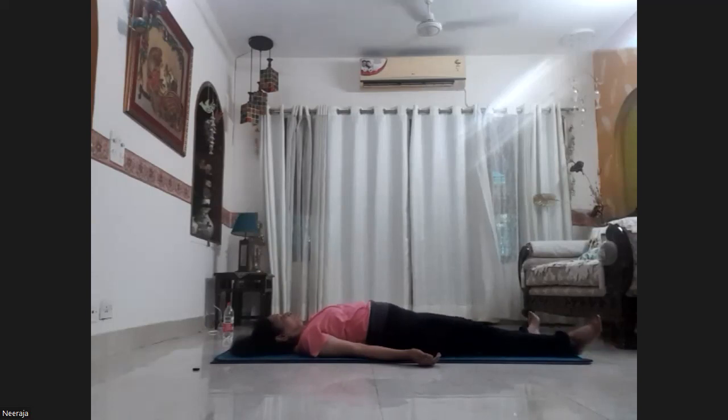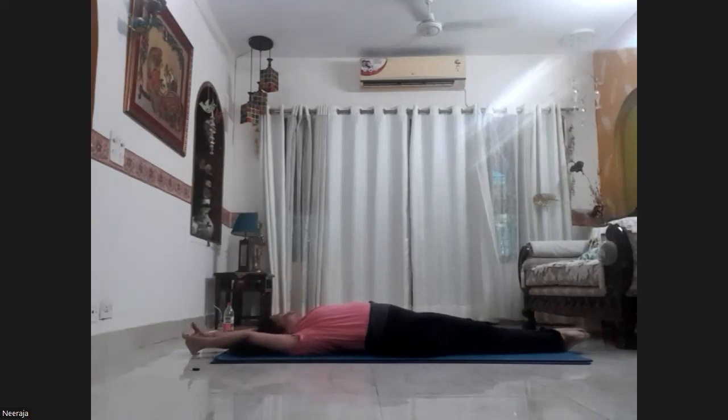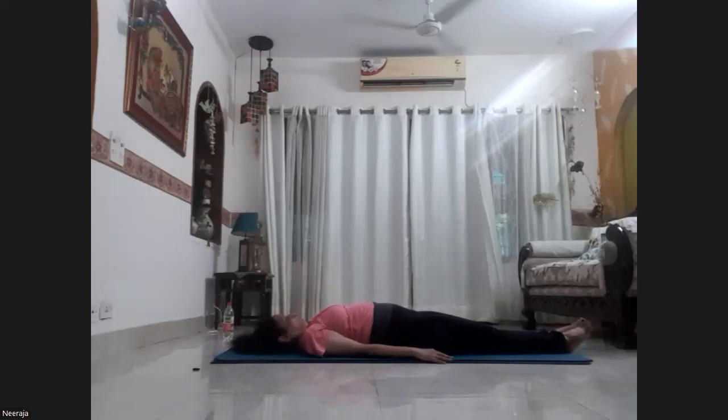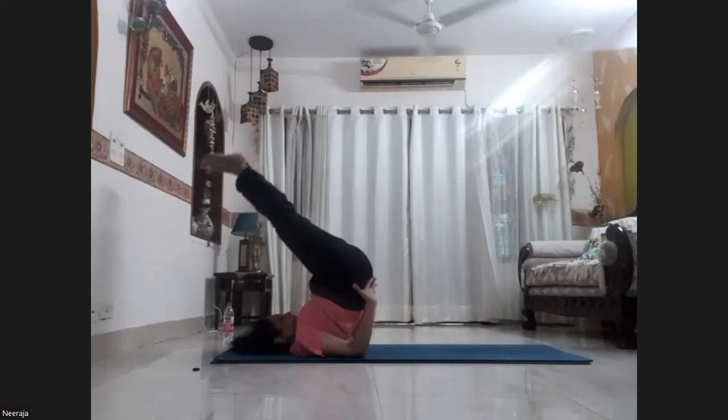Slowly bring your legs together, interlock your fingers and stretch your arms up, stretch the whole body, release the stretch. Get ready for Sarvangasana, the shoulder stand. Arms close to the body, palms facing down, feet together, legs together, toes pointing up, chin close to the chest. Inhale, raise the legs up, exhale, swing the trunk up and support your back into the shoulder stand.